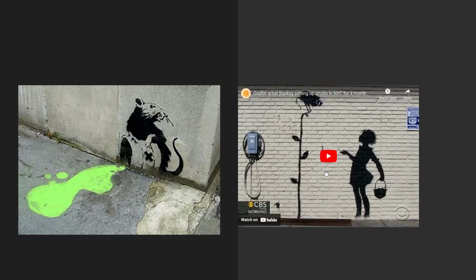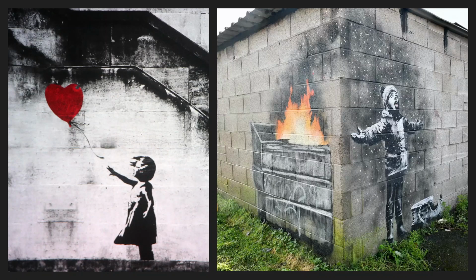But you'll notice again, he's dealing with stencils, so he can work really, really quickly to do these highly elaborate pieces. Now it might be more than one stencil, where this was probably just 2 simple stencils, right? Because it's 2 colors. But this one might have been several different stencils, right? Layering on top of each other. And you can do that. And again, nothing new to the art world. Graphic designers have been doing that forever. He is just using it to create street art.